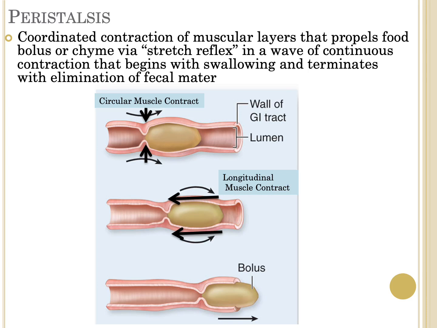And so we get this squeeze, compress, squeeze, compress, squeeze, compress wave of motion within the muscularis layer of the alimentary canal that will constantly be propelling the food, the bolus or the chyme of materials being digested, in a forward motion, meaning it's always attempting to move from the mouth to the anus. This begins with swallowing and terminates with the defecation reflex, leading to the elimination of fecal matter.